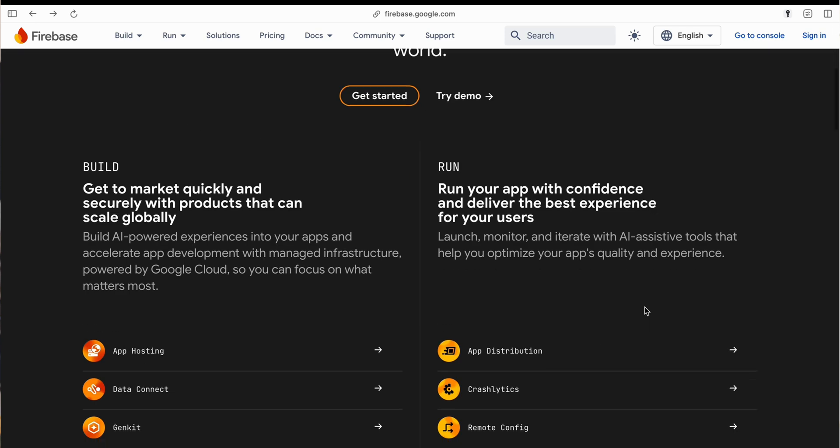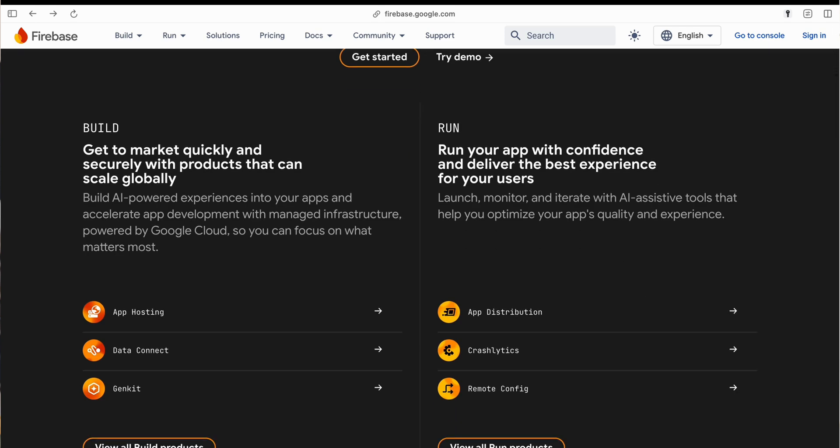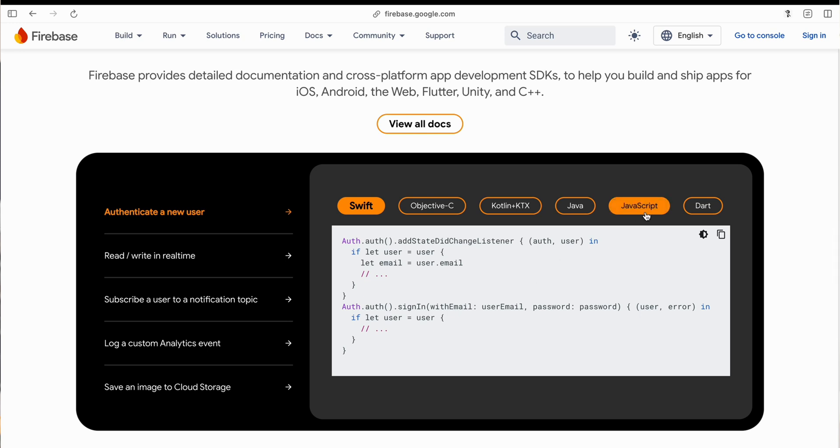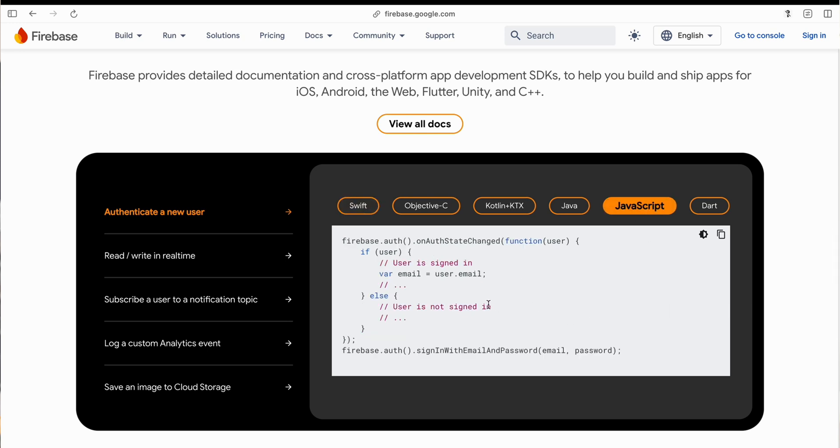Let's move to the backend. I'm using Firebase for all my projects. Firebase is from Google, and they have a super simple UI with backend services, real-time database and authentication — pretty much everything you need when you want to build a SaaS application. I discovered it like five years ago and I really never switched to anything else. Firebase integrates really well with my Nuxt.js frontend, and the real-time database still feels like magic. On top of that, I can use JavaScript in the backend because it's written in Node.js, so I don't have to learn a new language.